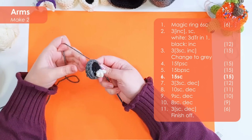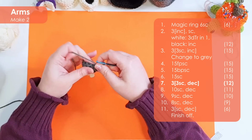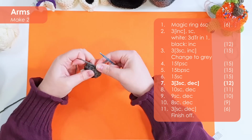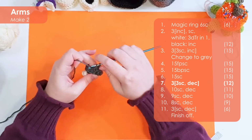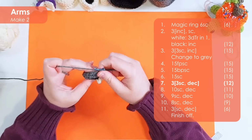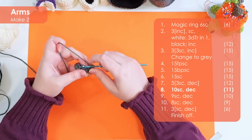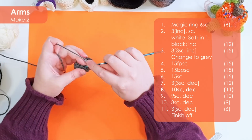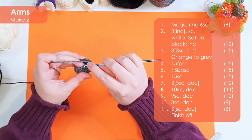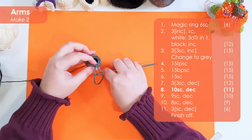So now we're just narrowing off the top of the arm. So row 7 is 3 repeats of 3 single crochet and a decrease. So there's our first one, and we're going to do that 2 more times to bring our row down to 12 stitches. Like so. Then row 8 is 10 single crochet and a decrease to bring us down to 11 stitches, and you can put a little bit of stuffing in there.